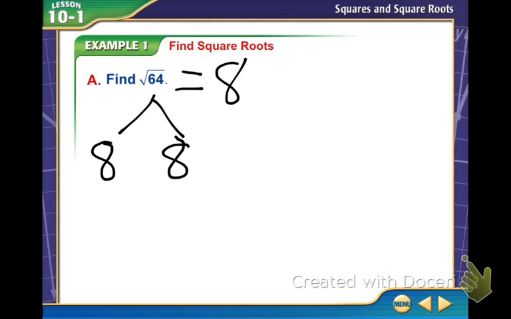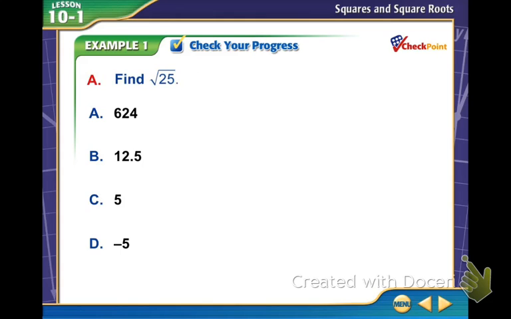So here we can find the square root of 64. And something important that you might want to write down beside the radical sign definition is that it means you have to give the positive square root of it, not the negative. So the square root of 64 is 8, because 64 is created with the factors 8 times 8. And it's a perfect square. 64 is. The square root of 64 is 8.